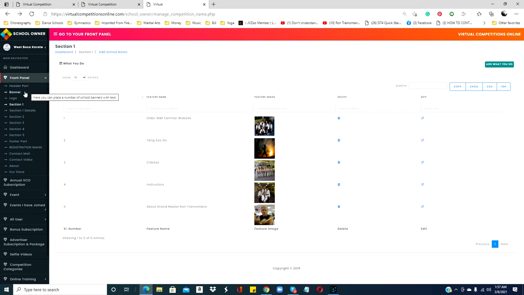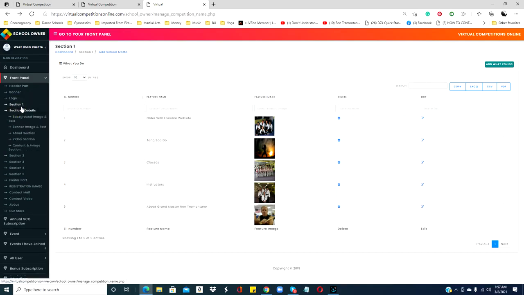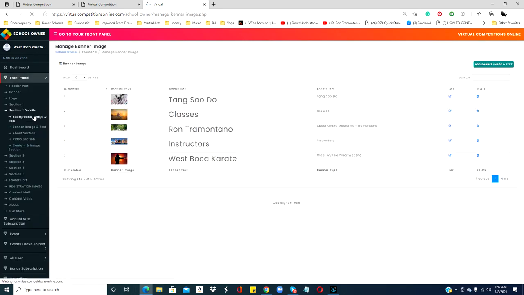All right, so you've got all of this over here. Now here's section 1 details. Now over here, this is for background image, right? So when you go to section 1 details, you'll click this and you'll get background images, right? These are usually big banners in those areas there. You'll get to see that. Here's another.